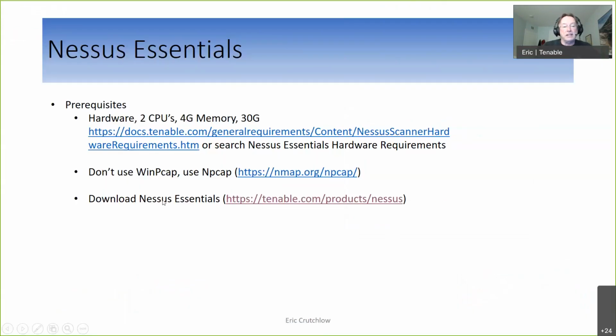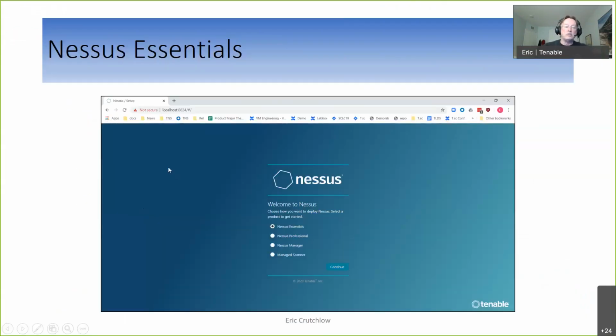All right. So once you download it and install it, you're going to see the screen at some point. At this point, what you want to do is stop the service. Whether it's in Linux or in Windows, stop the service. And then you're going to look for WinPCAP. Well, Windows is right, so it's Windows PCAP. You're not going to see it in Linux. Uninstall WinPCAP, and then install the NPCAP.